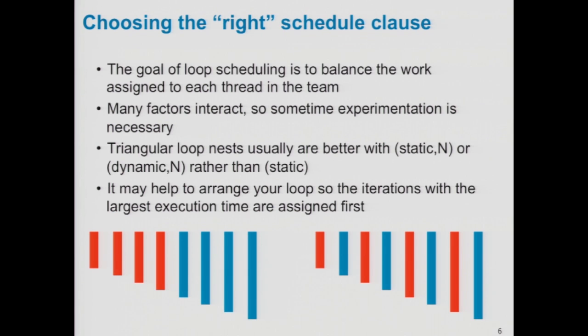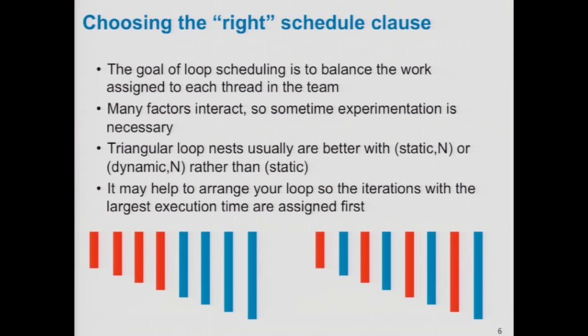Like if you're doing some kind of dense matrix computation, there may be cases where you do have triangular loops, and therefore the cost of what happens in each one of these iterations is very different, and in this case is actually predictable, because it goes from relatively small to a much bigger at the end. The left picture, your left, is what you might get from a simple static distribution. It says if I have two processors and I want to partition up my iteration space and assign half of the work to each processor, I might assign the left half to one processor and the right half to another processor, the red and the blue.